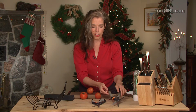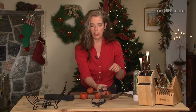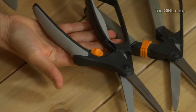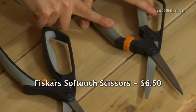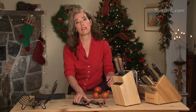Here's something else that's kind of fun. Fiskars about 20 years ago came out with this new kind of scissors that are spring-loaded so that you don't have to work at it and you never get a cramp from trying to pull the scissors apart again. This is their latest design. It's just a little bit updated, but honestly, these have been my favorite scissors for 20 years. These are now about $6.95. Gotta love them. Really, you'll never want another pair of scissors.